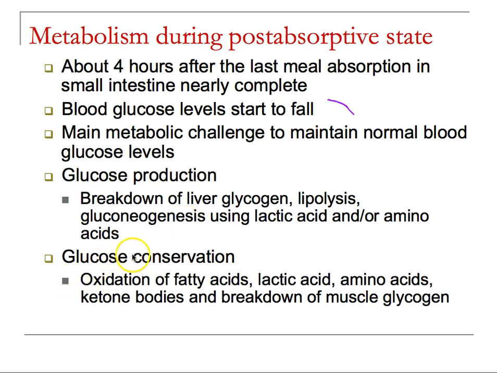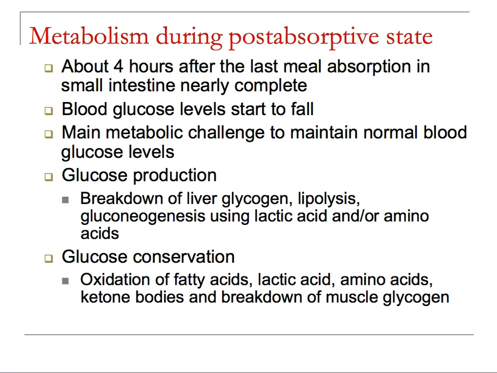You can also have glucose conservation, where oxidation of fatty acids is primarily broken down. Lactic acid is primarily metabolized. Amino acids, ketone bodies, and breakdown of muscle glycogen. So there's obviously a way to do this, but we're not going to worry about that. I'll let your trainers talk with you about that. Okay, let's get out of here. Let's do this.